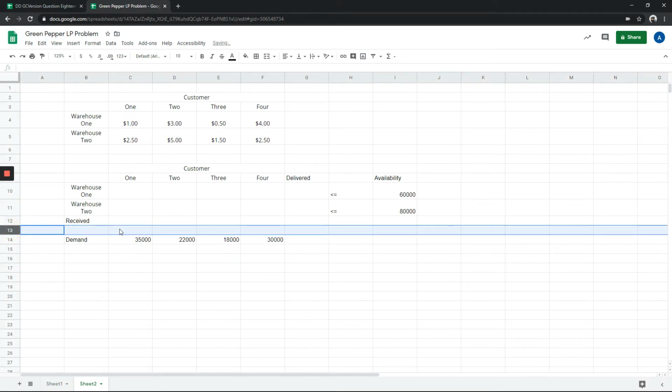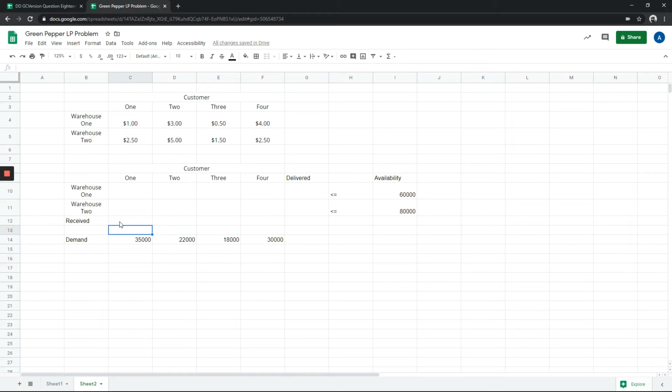For a transportation problem, usually you want to make sure that the amount that they receive is equal to the amount that they demanded, right? You don't want to give them more because that doesn't make sense. You're a company, you don't want to give them more unless you're running a promotion, right? You also don't want to give them less because they asked for this amount. You don't want to give them less than the quantity they requested, right? So basically, instead of having less than or equal to or greater than or equal to, we're going to have equal to.